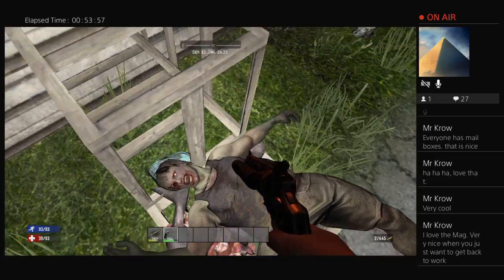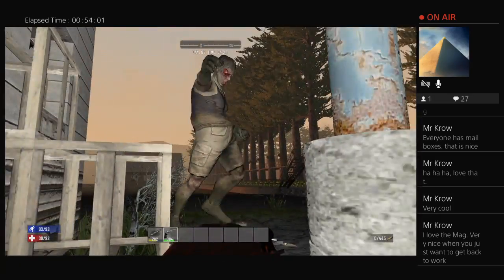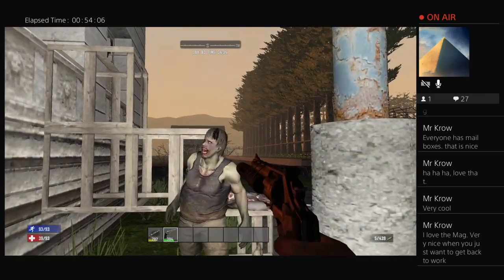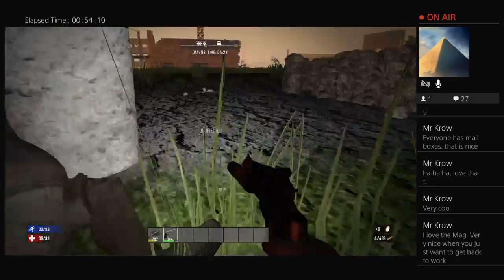He's like in the middle of it. Oh my god. He's in the worst spot ever. He was in the middle of it. No, you're not hitting me. Piss off. What the hell is that? Ooh, an egg.